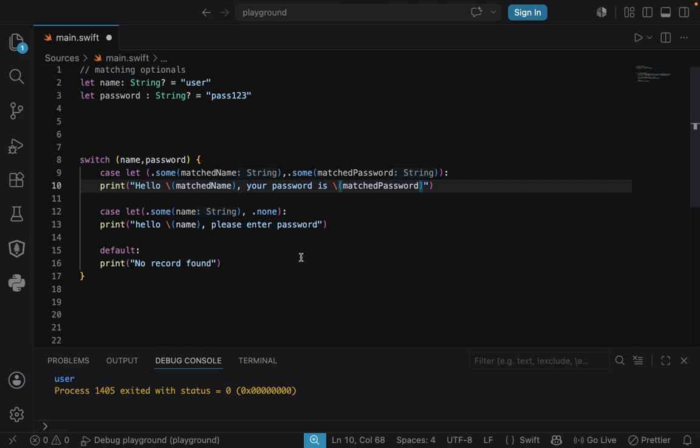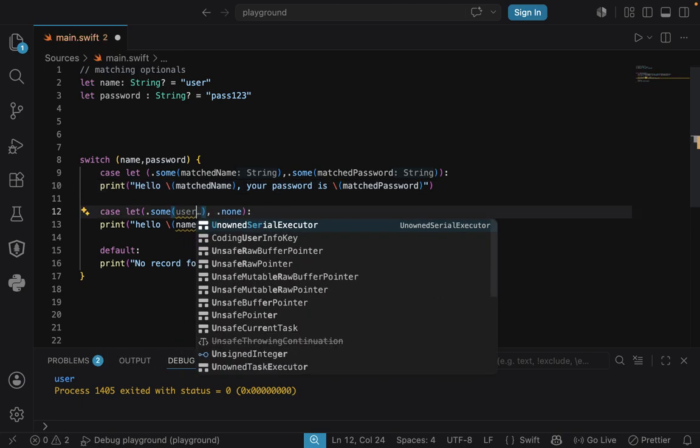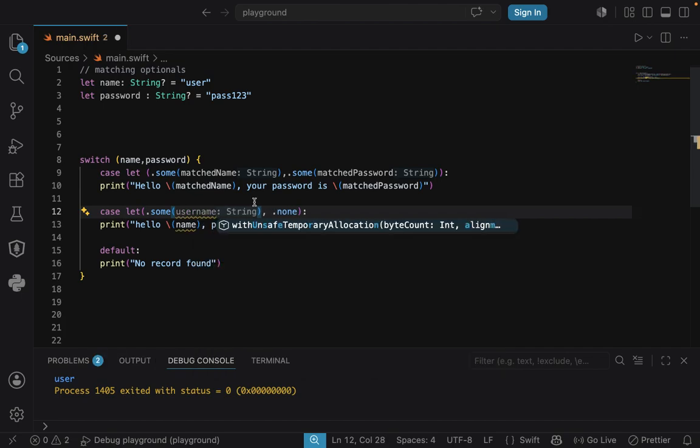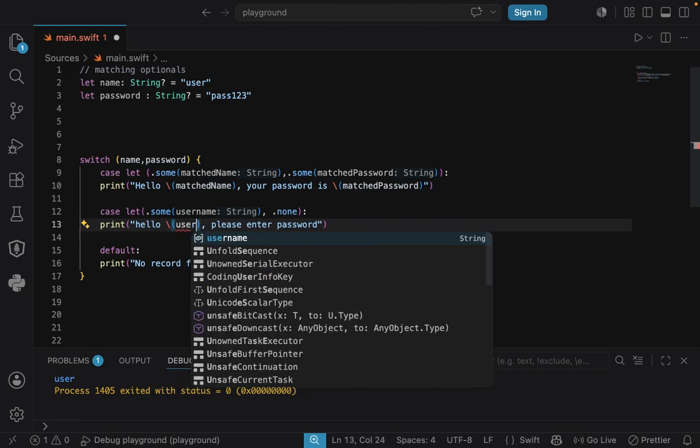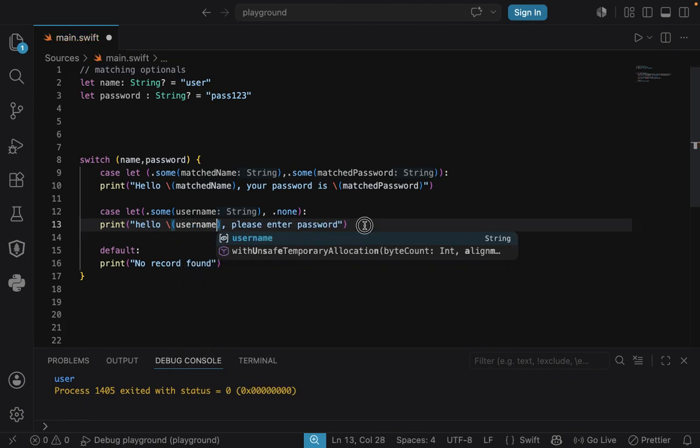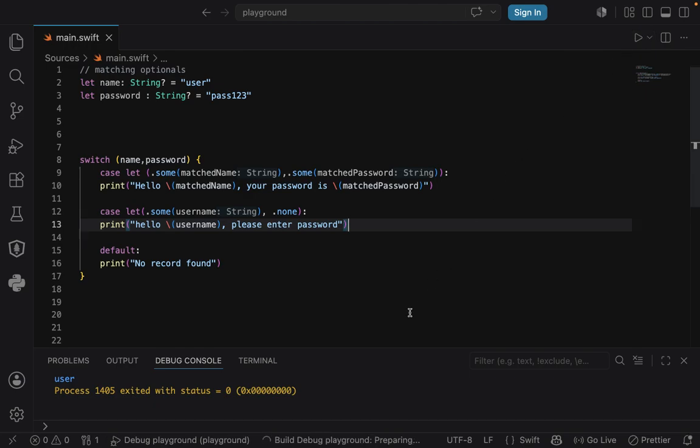So regardless of what we do, even here I can do username, like so, and then here I can do username. I'm going to save this and run, and it should work like before. It's taking a minute.